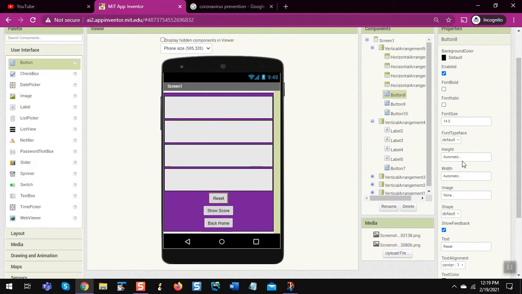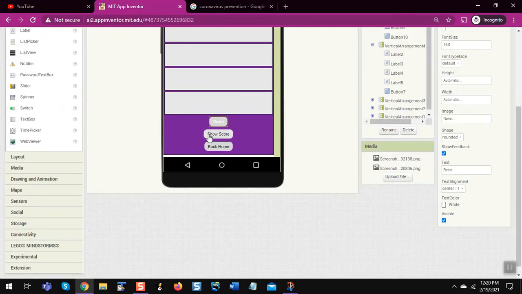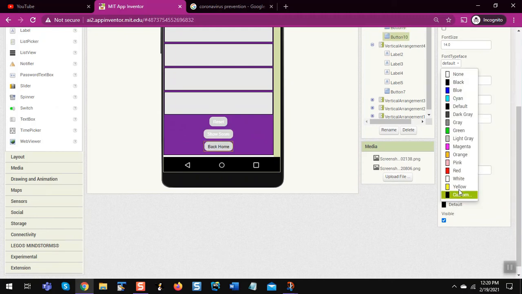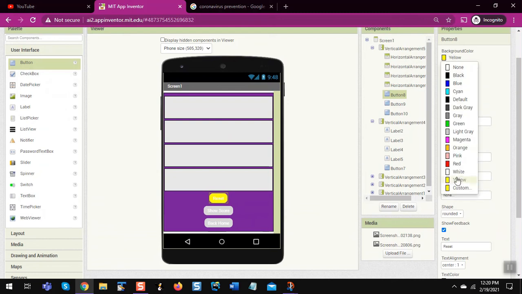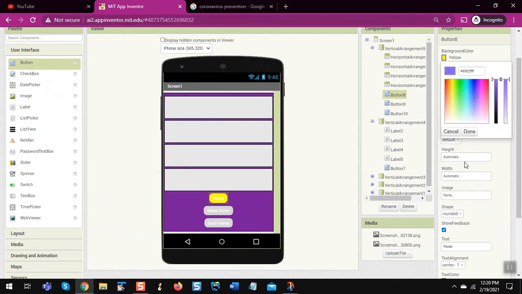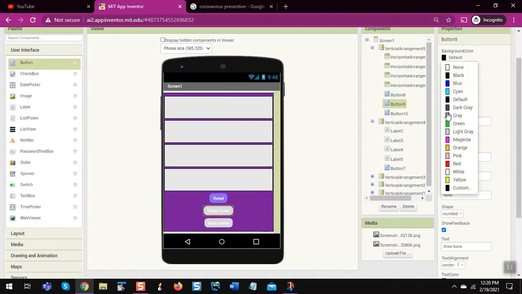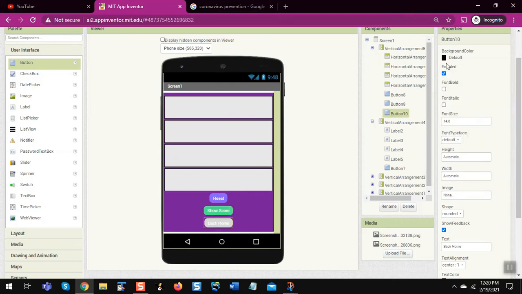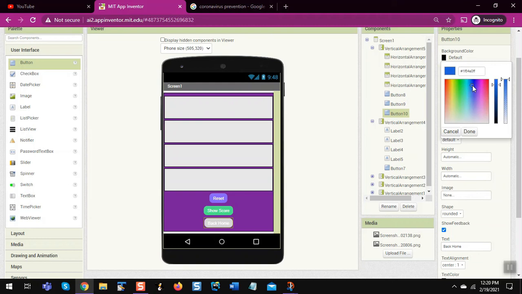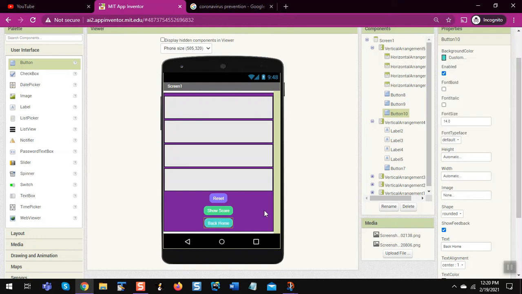Set all of the buttons shape to rounded, their text color to white, and their background color to whichever color. Done.